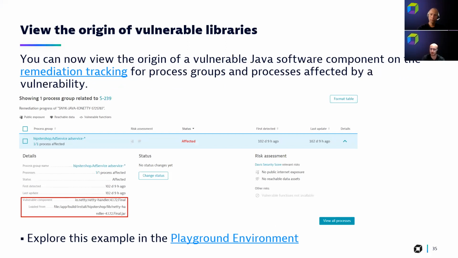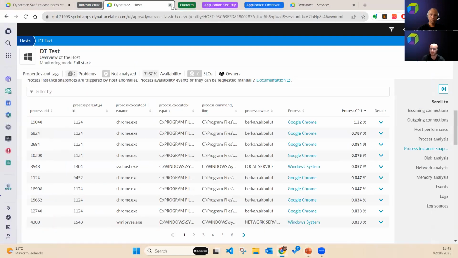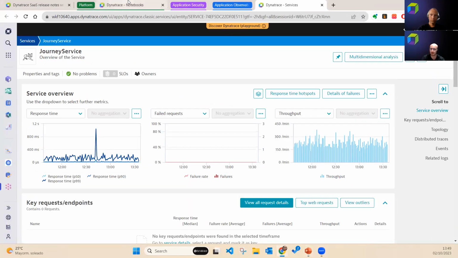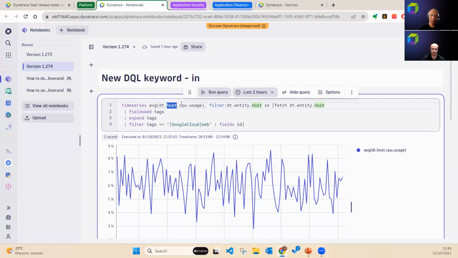Okay, before jumping to the security parts, I will quickly show you from the demo what we have. Let's close this one. When I click on this platform section, here is the in keyword, the comparison operator. As I mentioned, we are using this tag, and this list fetches the hosts. This main query takes the CPU usage metric for the hosts within the list that have this Google Cloud tag.